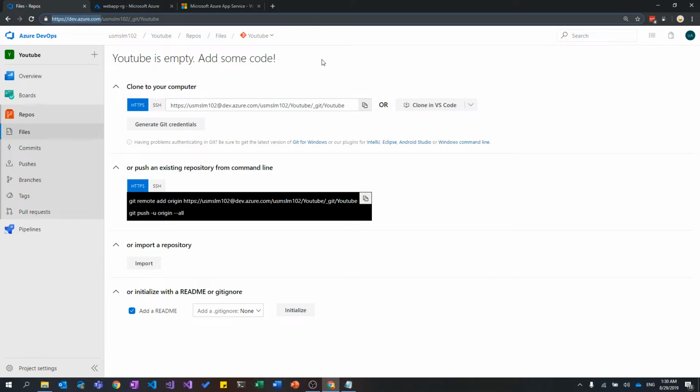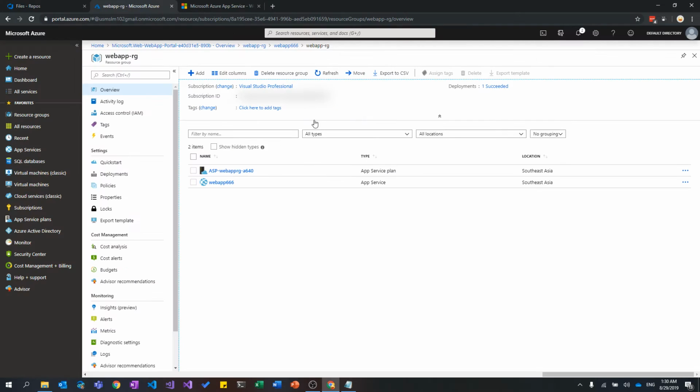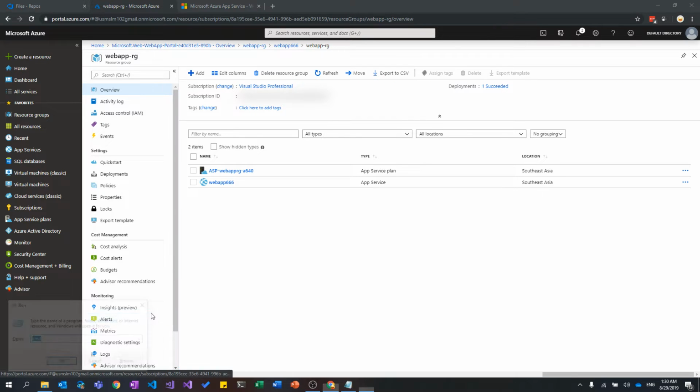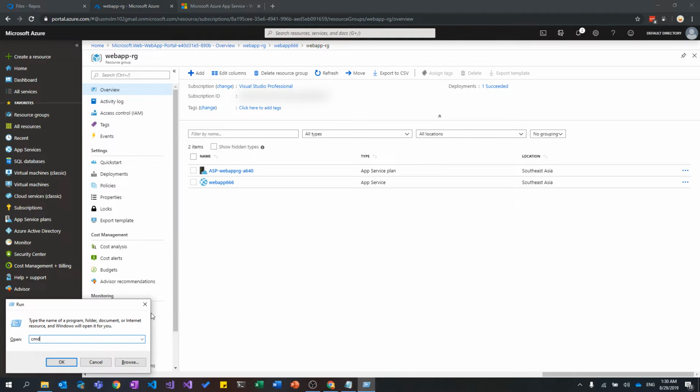And the second thing, you would require an Azure subscription because we have to deploy a sample application to Azure. The third thing is the .NET Core CLI, which we'll use to create a sample application. If you are happy with Visual Studio Code, you can use that as well. Let's go to the command prompt and create a sample application.